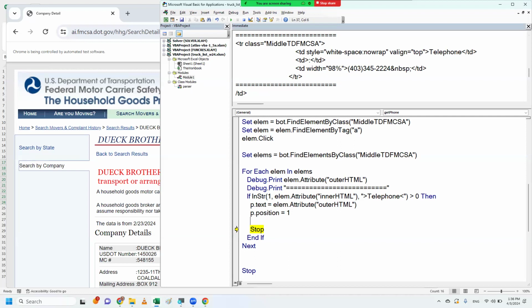And now I'm just going to tell it to move that position. It's starting at the beginning of this text here, and I just want to move until I find width equals. I think that string right there, the first time it finds that. So I'm going to say p.MoveTo width. And so instead of my position now being here, it will advance my position down to right after it found that width equals.